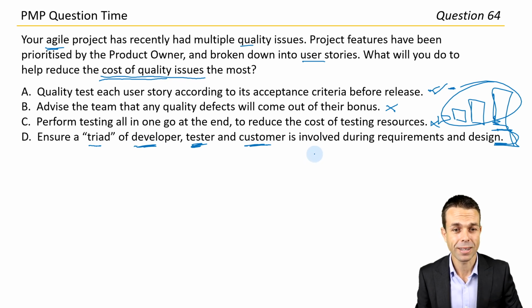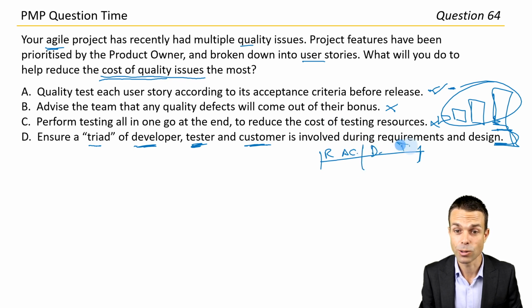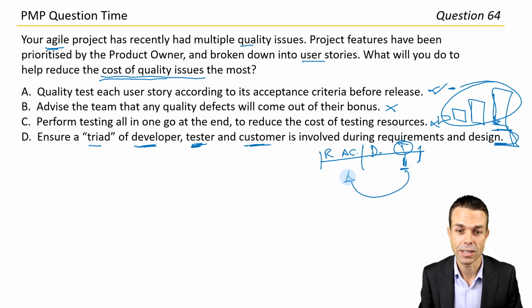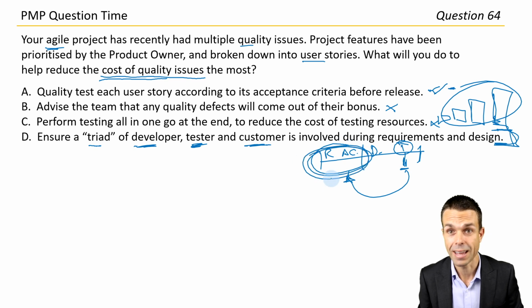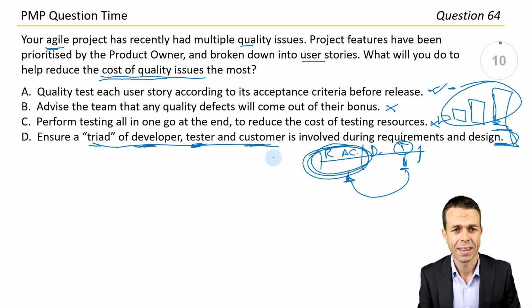This actually could be the answer D, because there are different stages. From the very beginning, our requirements and acceptance criteria, then it goes into the development, then it goes into testing. But if we're catching all of those defects during testing, they have to go back, and it's more costly than doing it at the beginning. So we want to get it all right from the very beginning.